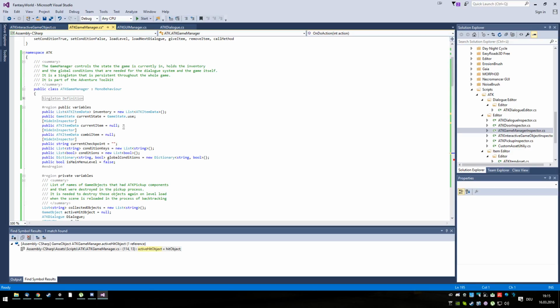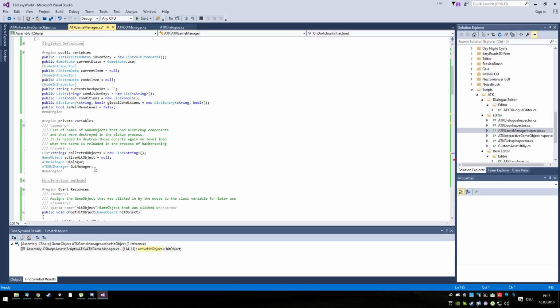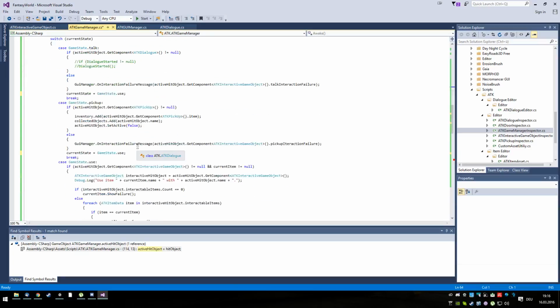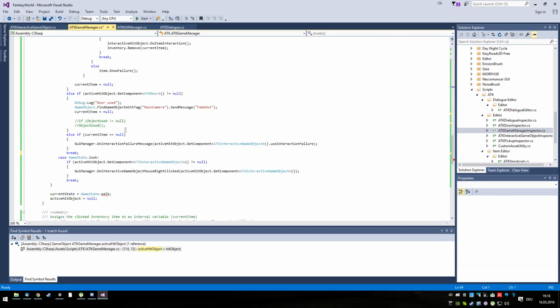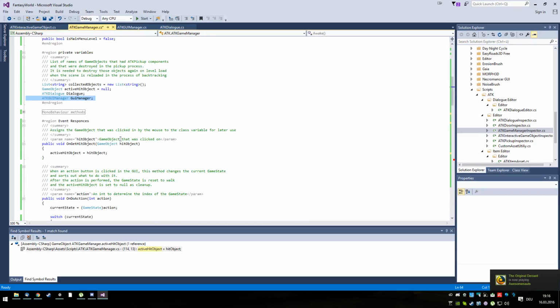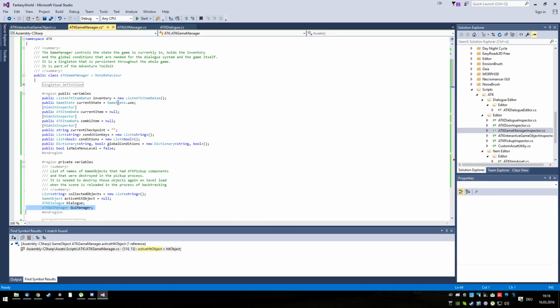I need to change a few things about this. I'm not sure if I want to have a reference to the GUI manager in here, and then call functions from it directly, or if I want to use events instead to send messages between those two.